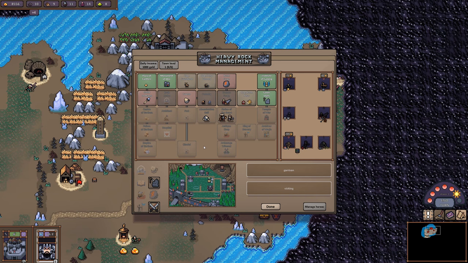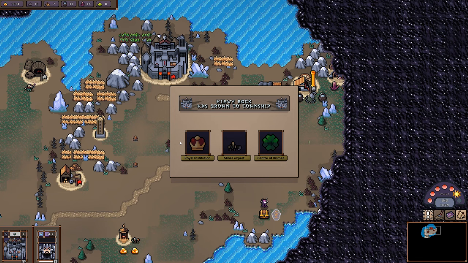Perfect. I'm going to upgrade my carvers, so my miners are now better. Do I want to get a free level, more miners? Yeah, free level's kind of hard to say no to. We'll take that and get the devour skill immediately so that I will be able to start eating units.